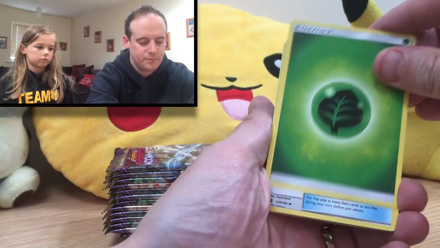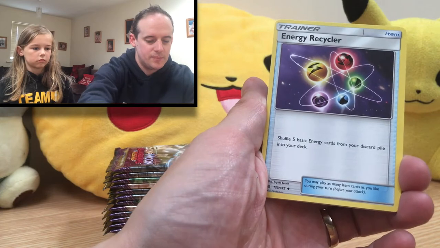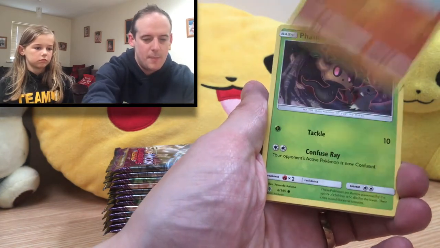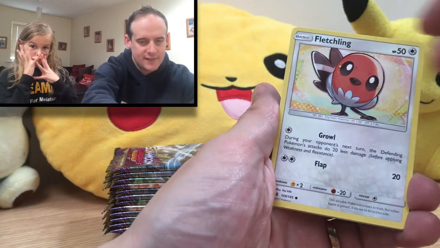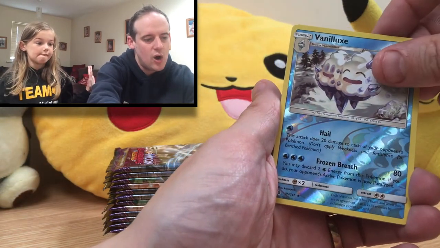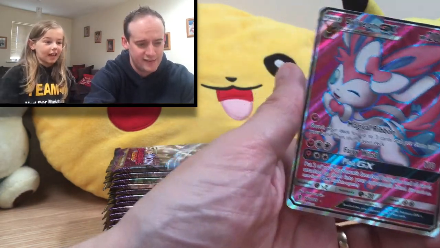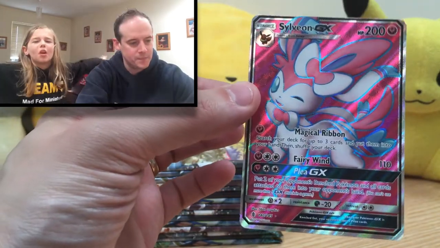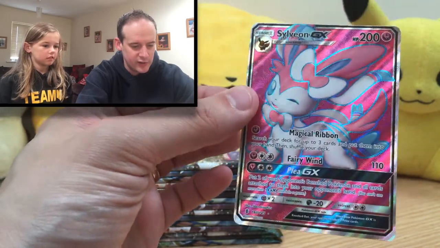Not bad. Right, Field Blower. It's our first Field Blower. Gotharita, Energy Recycler, Carvana, Barboach, Fantump, Machop, Fletchling, Holofoil Venilux. Oh! Check that out. It's full art as well. That is a full art Sylveon GX. No, it doesn't actually have the line, you're right. So maybe it's only our half arts that are going to have that.